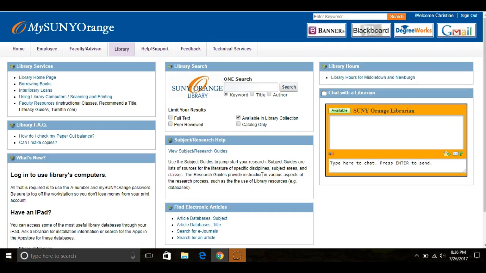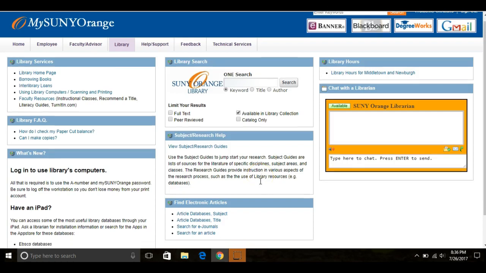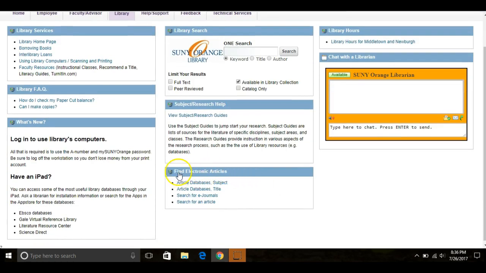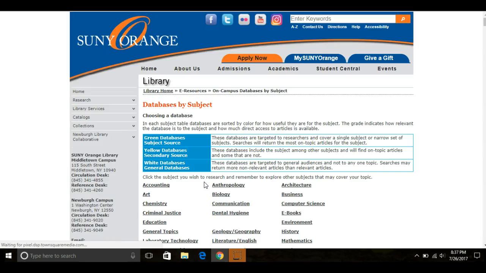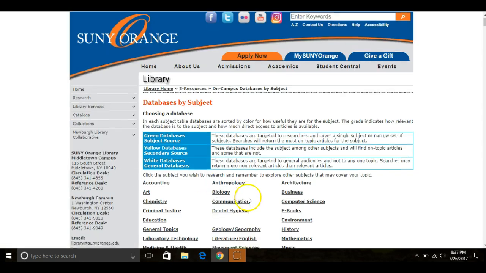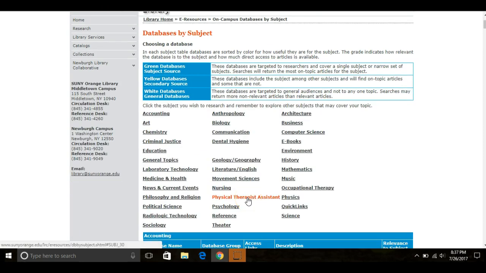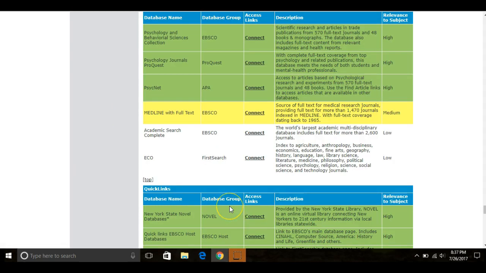The best way to locate an article for your final paper is to scroll down to where it says Find Electronic Articles and go down to Article Databases by Subject. And then once you get there, you're going to scroll down even further and you will click Psychology.